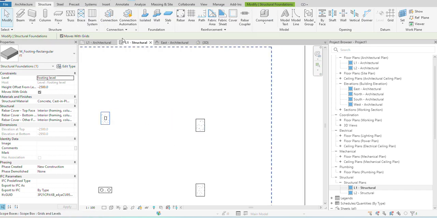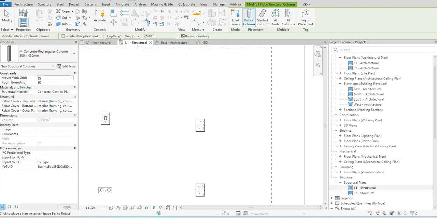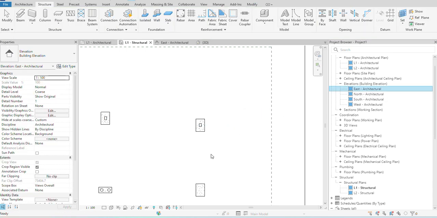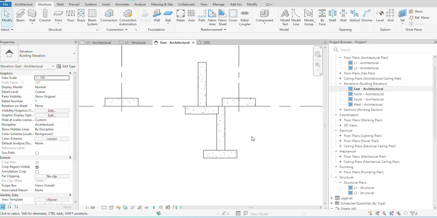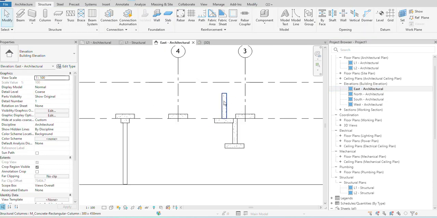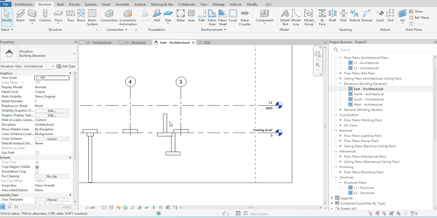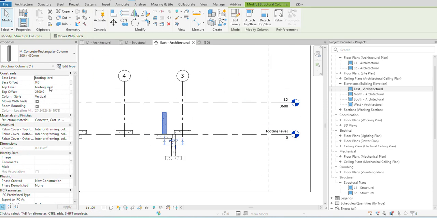Go to the structure, go to the column and set the height here. So 2500 will be the height. Now if you put it here, check the level, so this is the height. The second thing is, select this column, this is 2500, and the top level is footing level.